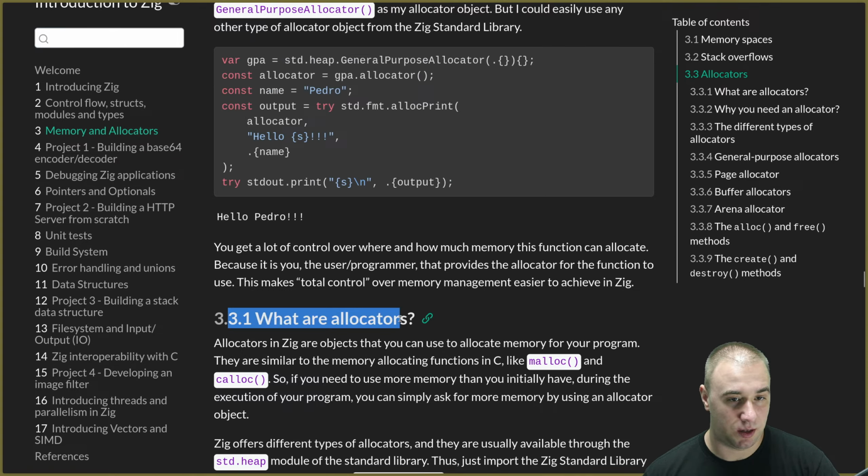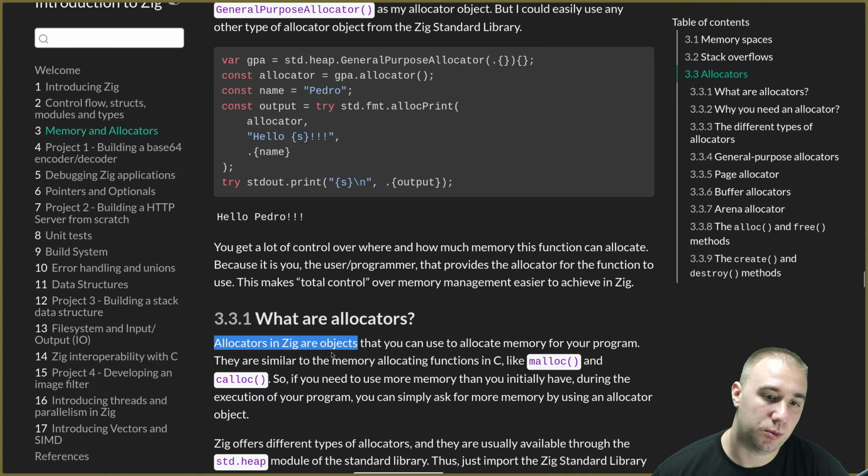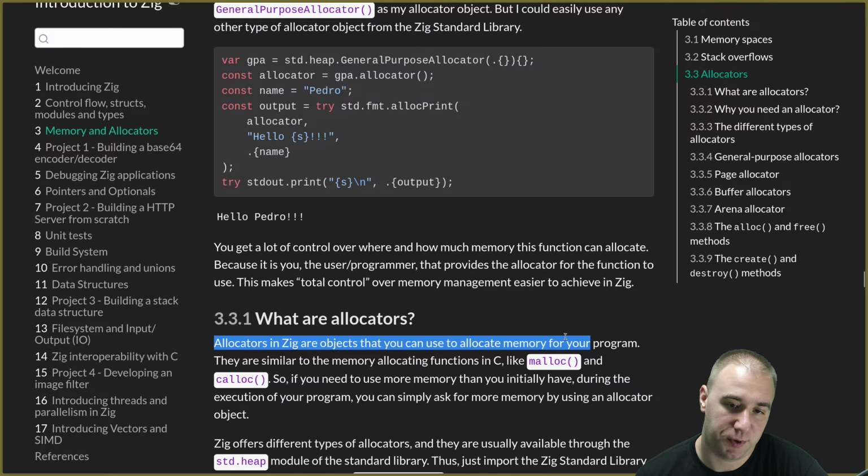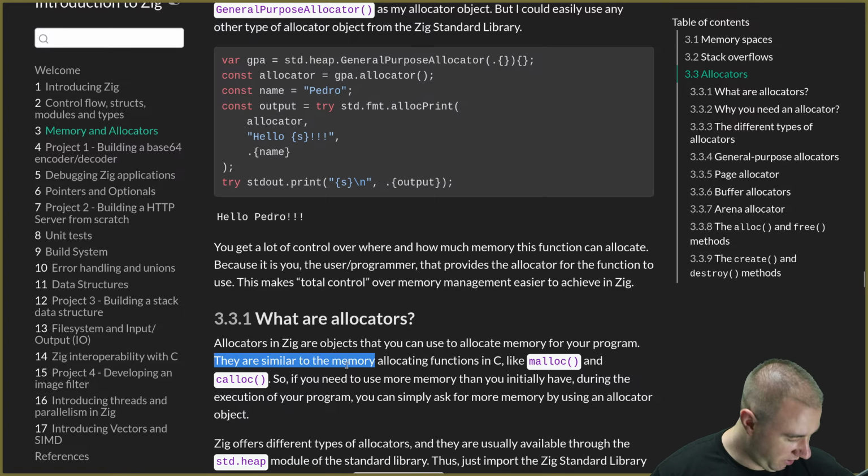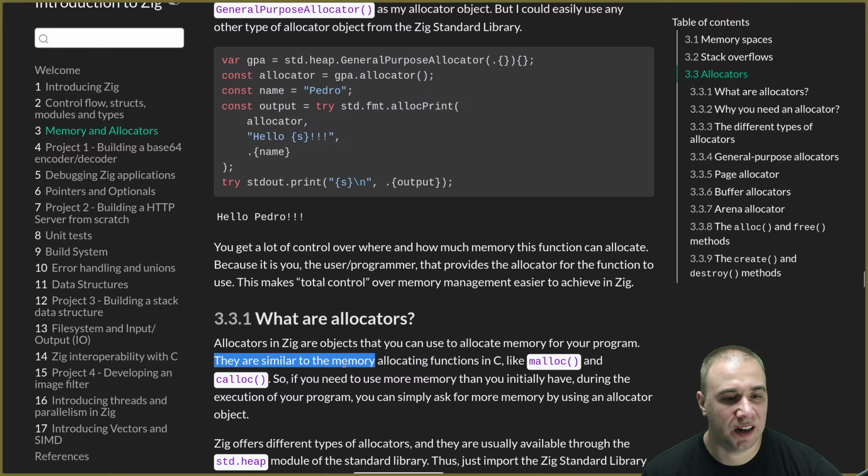Alrighty, so what are allocators? Allocators in Zig are objects that you can use to allocate memory for your program. They're similar to the memory allocating functions in C, like malloc and calloc.